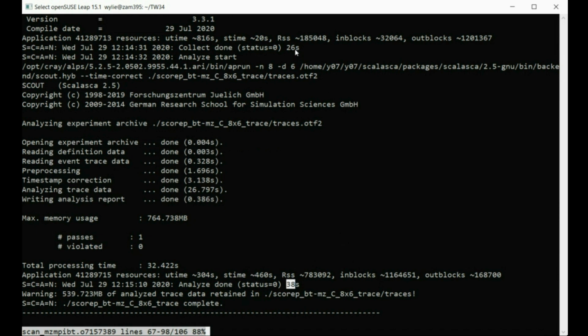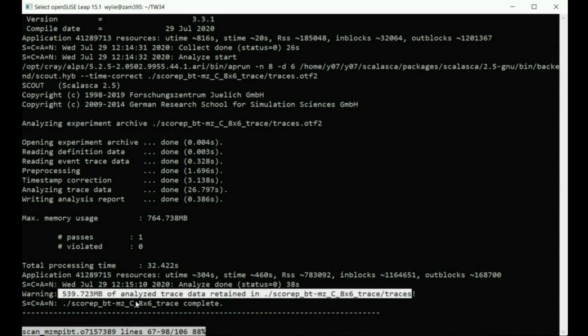As I said, maybe it's a comparable time to the initial measurement collection. Maybe it's a little bit slower, maybe it's faster in some cases, roughly the same order of magnitude. And then our trace analysis is complete. We're seeing here that the raw trace data is still there. We still have our 540 megabytes of trace data retained here.